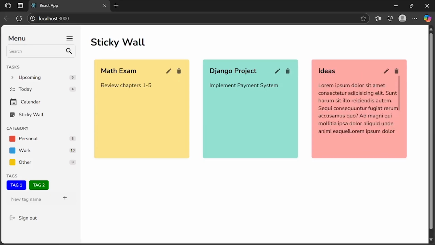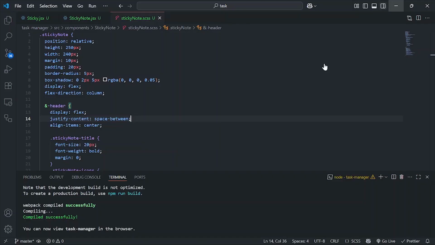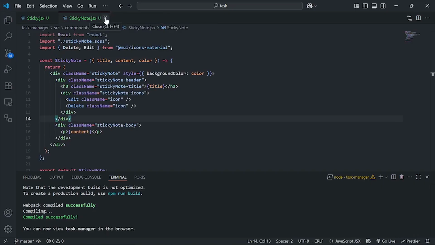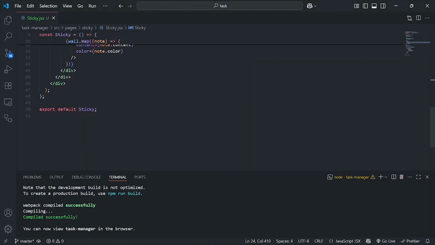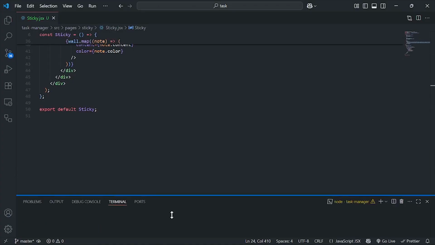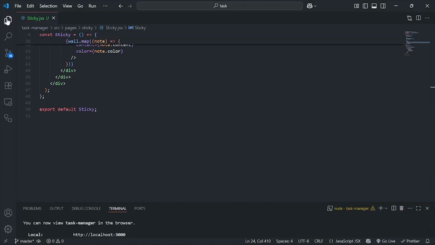So let's work on other aspects of the video now. I'm back in my Visual Studio Code now, so I'm going to close all of this. Let's start working with our sticky modal. I'm just going to leave this sticky.jsx open because we will still need it, and let me reduce this. So the next thing now, let's work on our sticky modal.